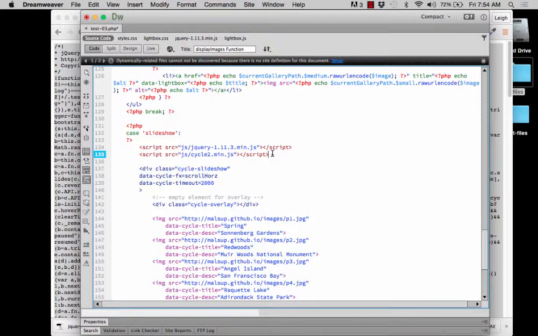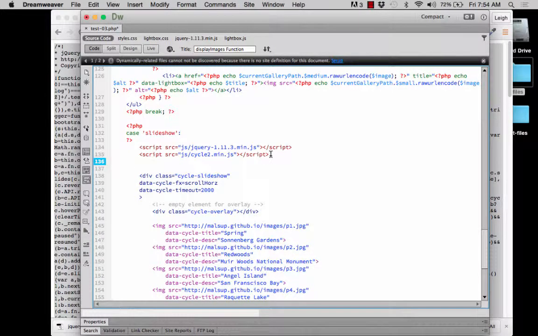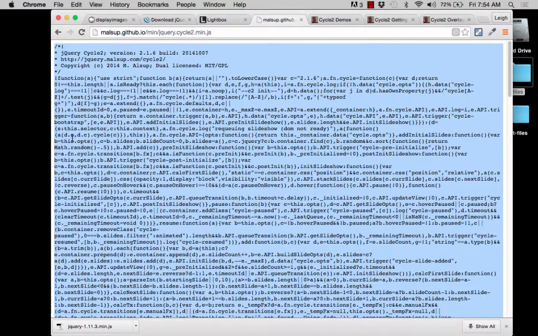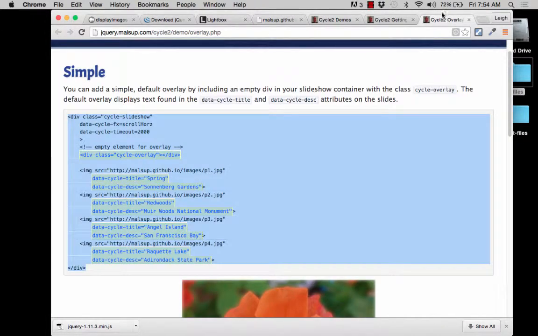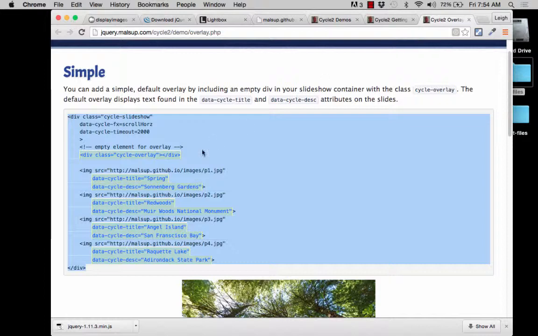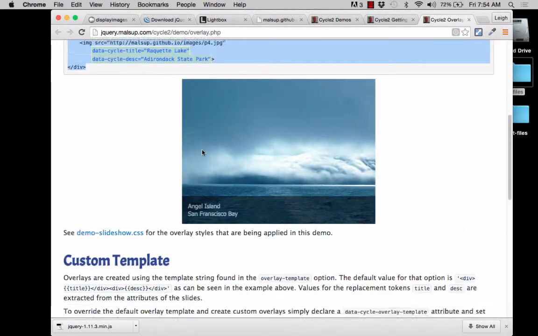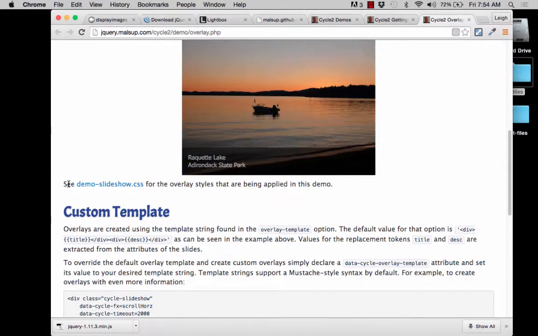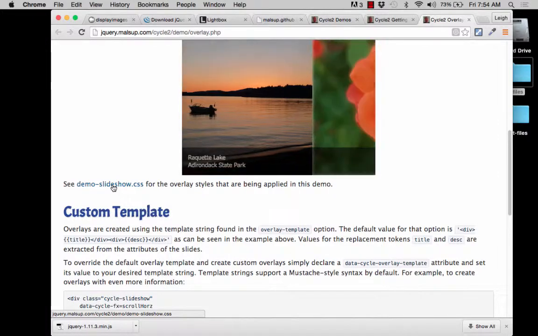Okay? And the next thing that I can do after this is I can make the reference to that CSS file. Okay, to get the CSS file, we have to go back. And if you go back to your cycle overlay page and you scroll down, you see he says, see the demo slideshow CSS.